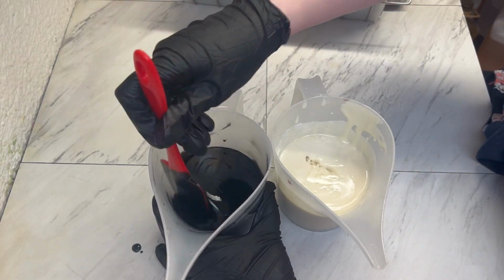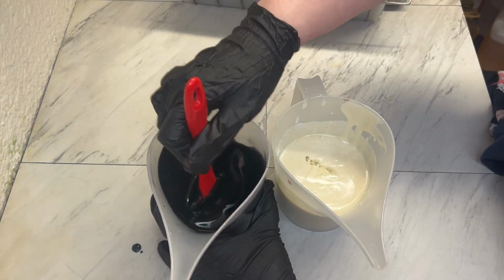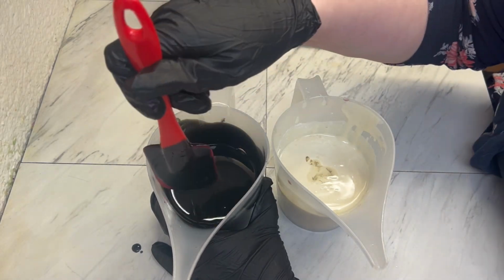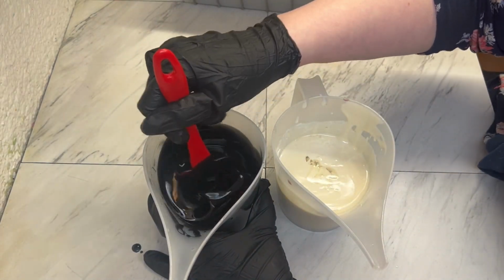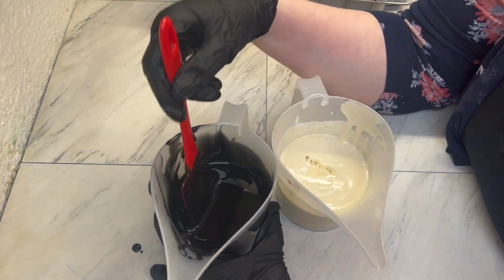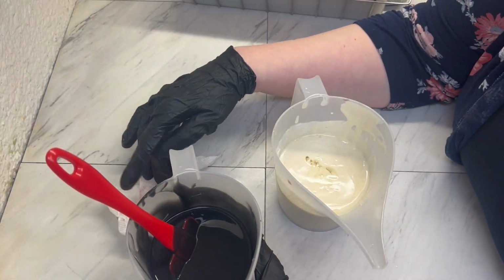We don't want it to thicken up on us too quickly. And when I mix it by hand, I purposely splash it up the sides of the bowls because sometimes the color can get stuck up there. So that's why it always looks like we're mixing it very messily. We're doing it on purpose. We didn't mean to do that on purpose, but I guess sometimes that happens.